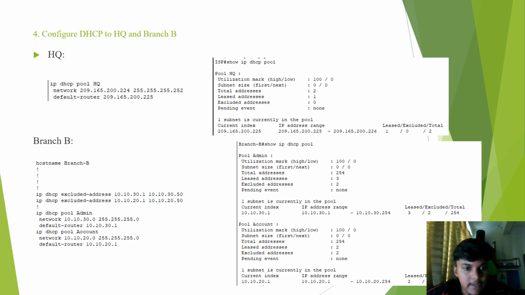Branch B, hostname branch B: ip dhcp excluded-address 10.10.30.1 10.10.30.50, ip dhcp excluded-address 10.10.20.1 10.10.20.50. ip dhcp pool admin, network 10.10.30.0 255.255.255.0, default router 10.10.30.1. ip dhcp pool account, network 10.10.20.0 255.255.255.0, default router 10.10.20.1.